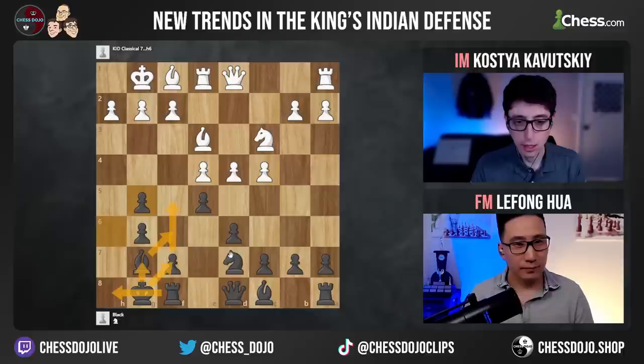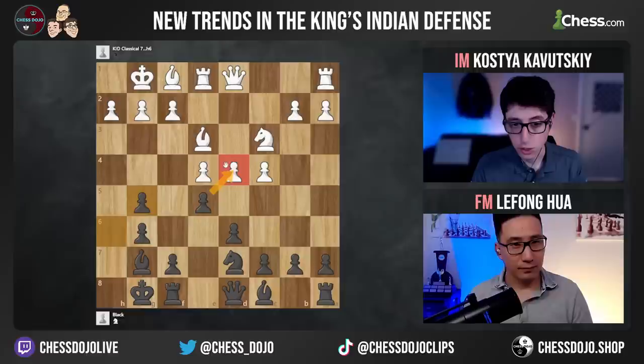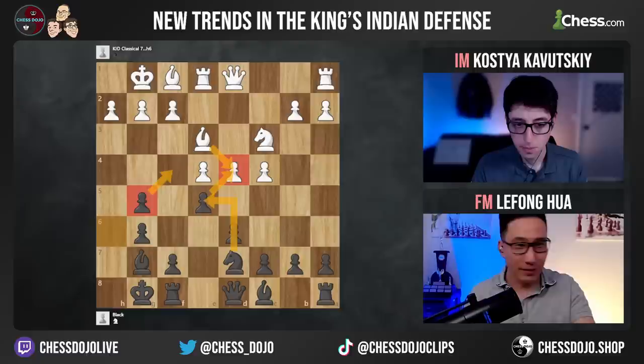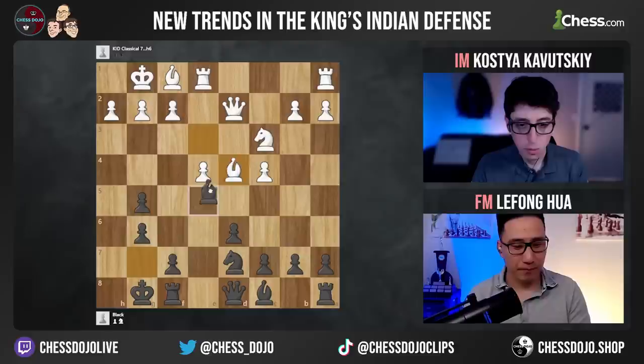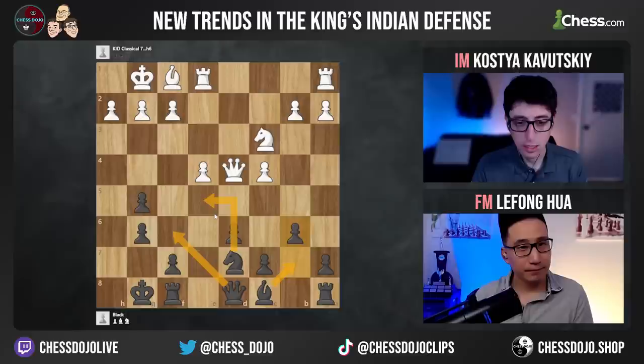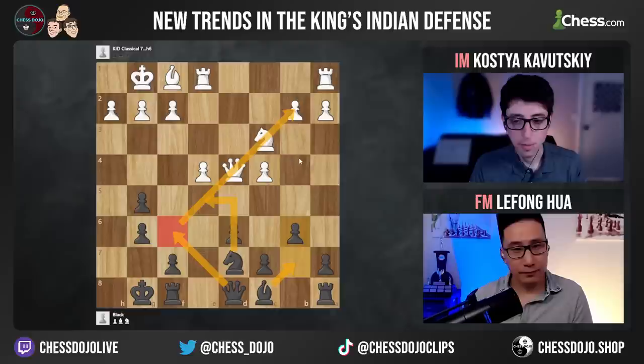If white is still not pushing or doing anything with the d-pawn, the plan is to take on d4 at some point, put the knight on e5, and then use the g-pawn — just like you know from the Benoni — to not allow white to push f4. You're getting a grip and play on the dark squares. The pawn on g5 looks great here because it can either remain on g5, or if you push it to g4 it does an offensive job. Black can just take on d4 — this position is totally playable, trading off the dark-squared bishops and then playing b6, the knight comes to e5, bishop b7, queen f6.